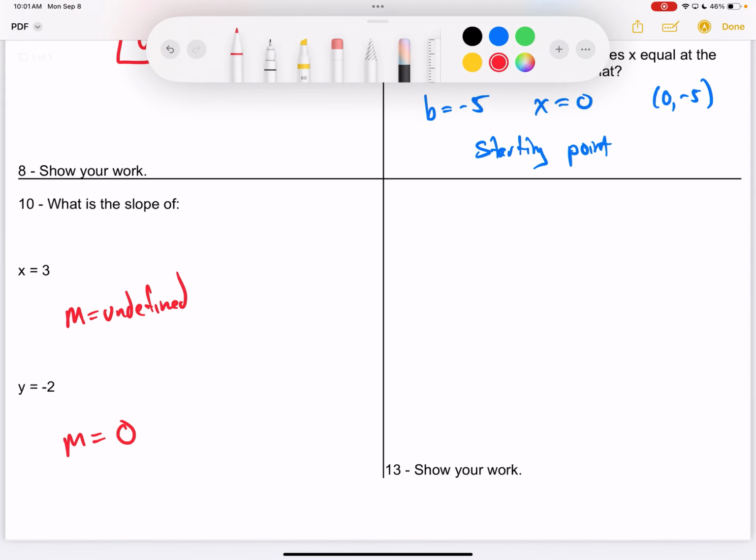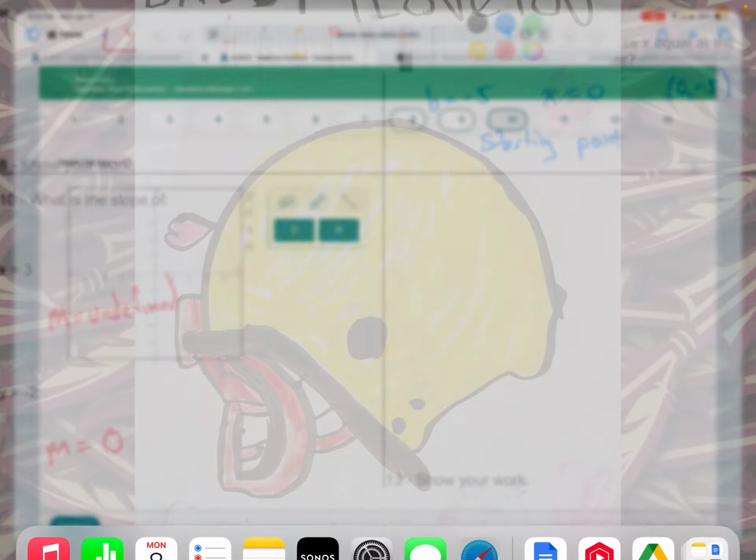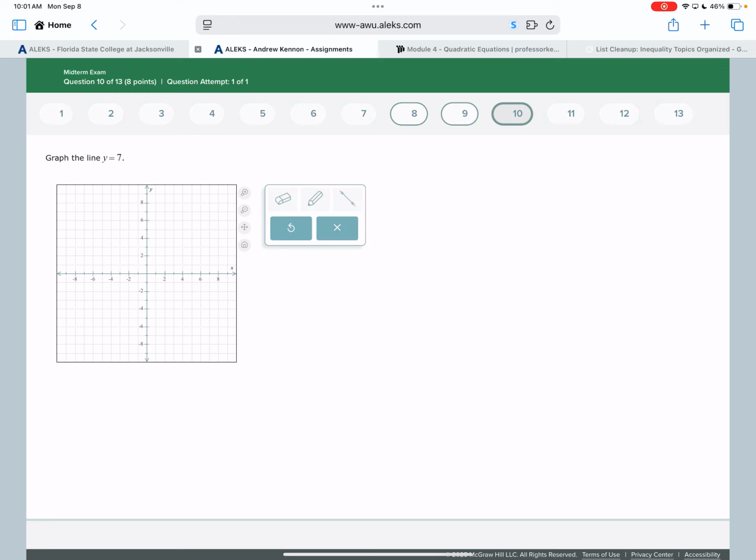Like, I could go ahead and do number 10. I could go ahead and do number 9, like some of that. So, you know, you can write it down real quick. You can even remind yourself that this is a vertical and this is horizontal. I'm fine if you write a little bit of extra stuff on here. This is kind of just what I want you to see, or I want to be able to see at least all this. All right, number 11.